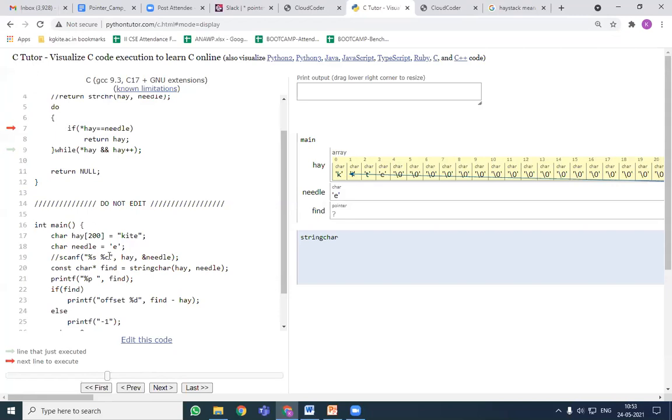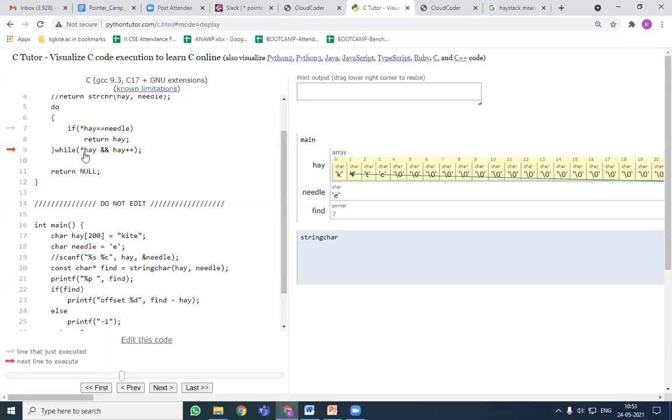Now once again the loop will be running, where the if statement will be executed. When the if statement is executed, what is being checked against needle? Which character does hey point to? Star hey. Now what? I. I is being compared with e. Whether they are equal? No, ma'am. If they are not equal, will this code return the address? It will not return the address.